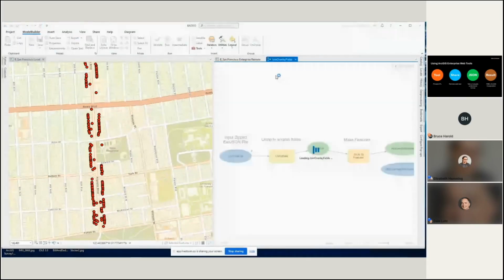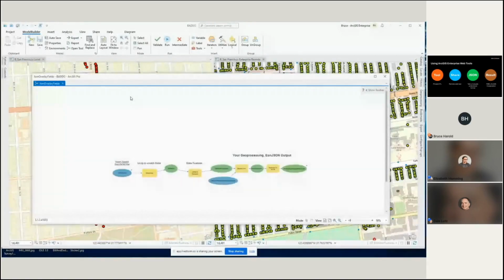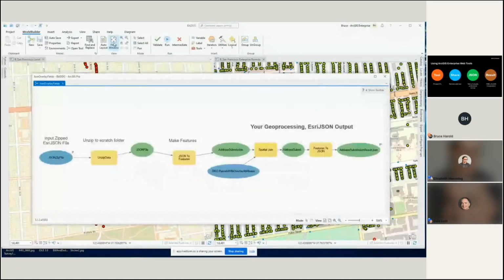All right, so what I've done on the ArcGIS Enterprise side, and this is pure Esri technology, is I've made a model in our model builder technology. So analogous to FME, it's no code, it's visually programmed. I'll walk you through the processing. The tool will accept zipped Esri JSON. It'll unzip it. It'll turn it into regular features.